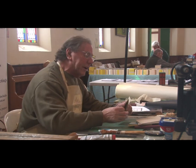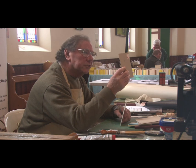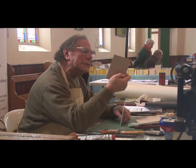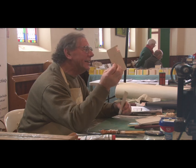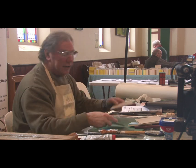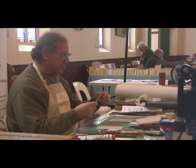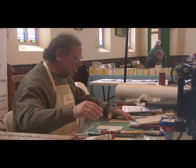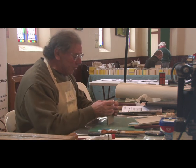You can see from the back of these, by the way, we're recyclers as well. This was a packet of paper, and it came with a piece of cardboard at either side of the paper. And of course, they're stingy, so they've actually put some in with the grain the wrong way around. It was all off-cut board, so it comes with the grain the wrong way around.